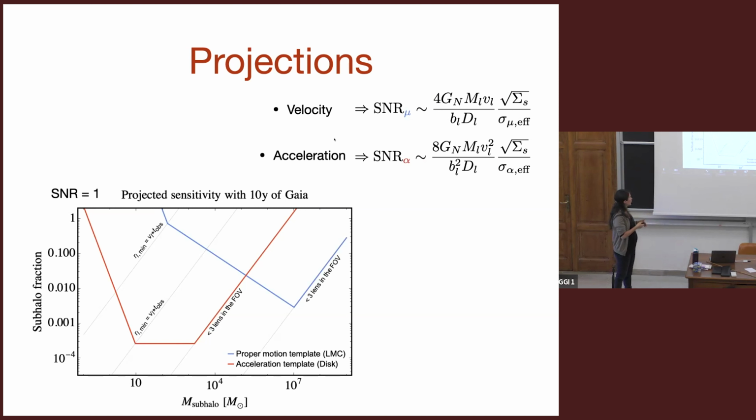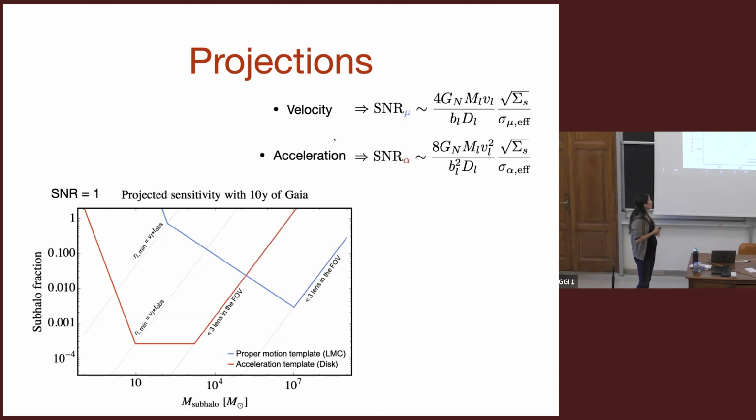So for example, if we take a lens of 10 to the 5 solar masses, the physical size would be sub-parsec, like 0.1 parsec. So it would be a very compact object. And then, with an abundance with respect to the dark matter abundance, which you can read on the y-axis. No, but I was just wondering, for example, if I run an N-body simulation, what do I expect? What is the signal that I should see?